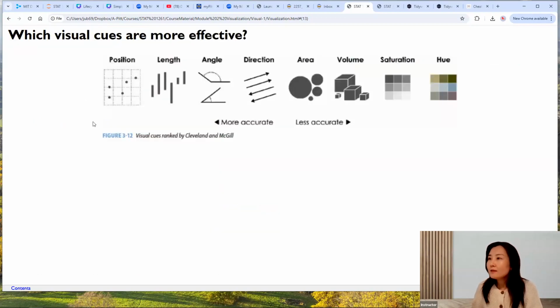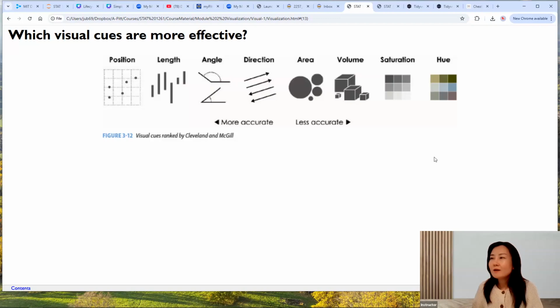And we talked about a lot of visual cues. So which ones are more effective, which ones are less effective. We have actually compared length, area, and volume already. They are in this order. If we put them all together, then position is the most effective, and color hue is the least effective.